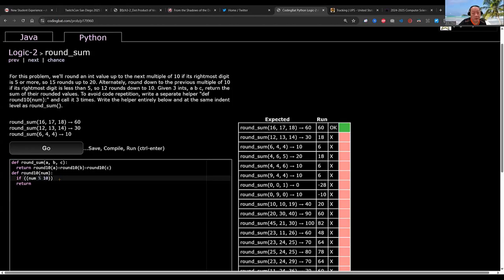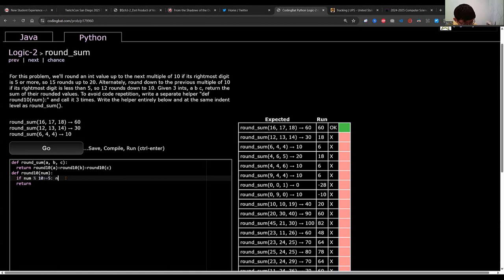Okay, let me follow your logic. So this one, you put so many parentheses, totally wasting your time. Why do you need so many parentheses? You need none of them. So if this one is greater than or equal to 5, it means you are 15 or more, right?